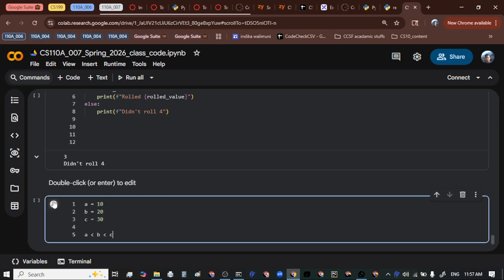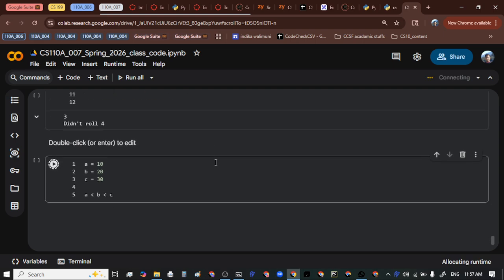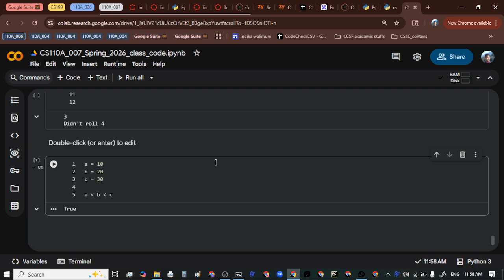If you run this, it returns True, because a is less than b, and b is 20, and b is less than c as well, so this is also true. If we give a smaller value, let's say 5 for c, you can see that it's actually false.